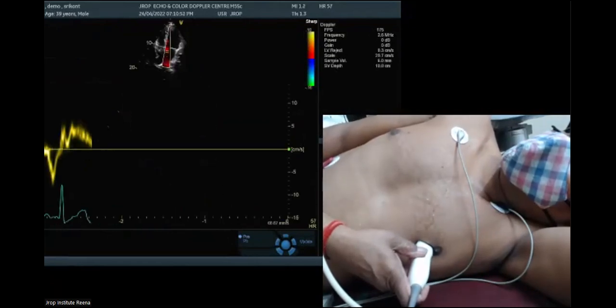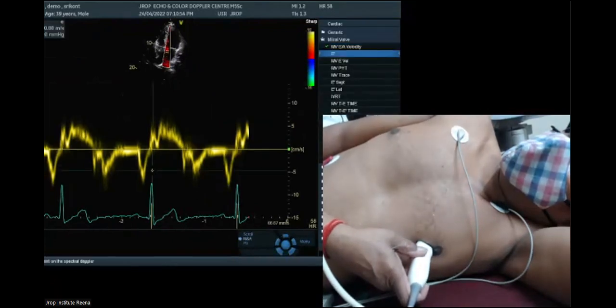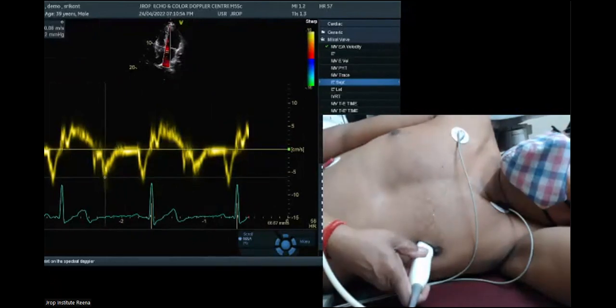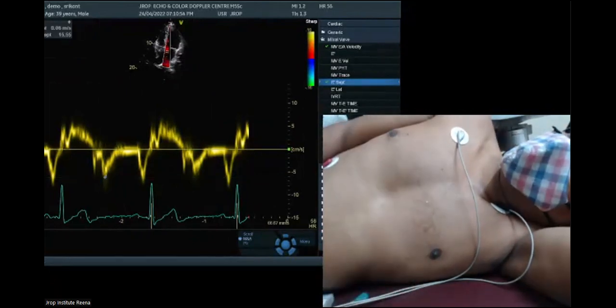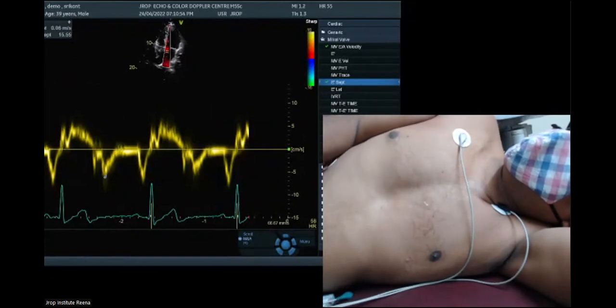This is E prime. So I'm getting E prime at the septum. And the ratio comes up automatically, 15.1. Right? Yes, sir.